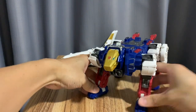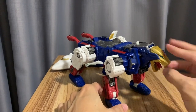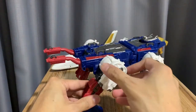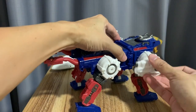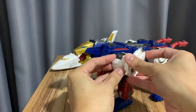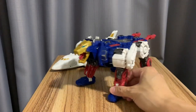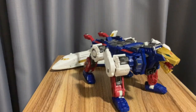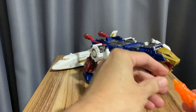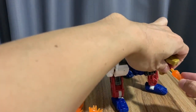It's got a tail fin. Now we pop up the head — the head is movable and it's got a jaw that you can open as well. So here is the lion version. You can also attach one of those blast effect pieces in his mouth like he's spewing fire. Some people prefer the accessory on the hips or on the shoulder. So there is Sky Lynx in the cat version.